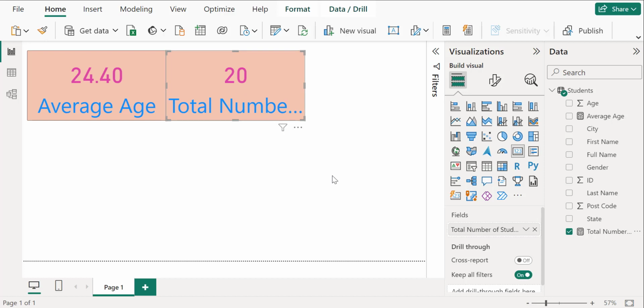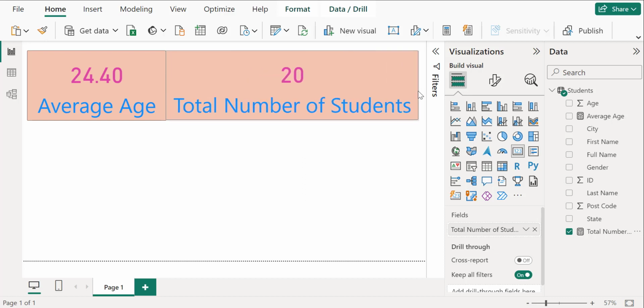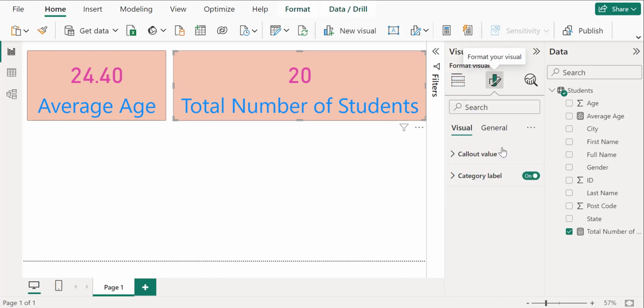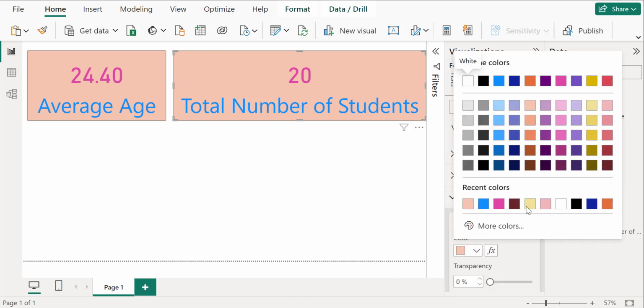And let's do a little formatting. So make it larger, number of students. Okay, make it larger so that it can show all of the title. Next, let's do a little bit of reformatting. In general, change the background, come to here, let's change it to another color.